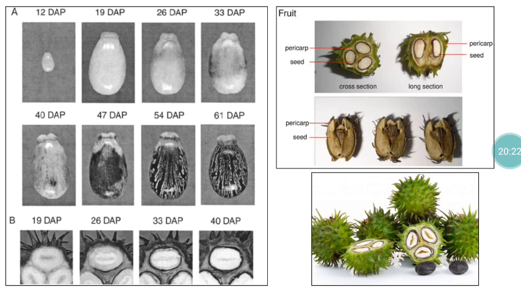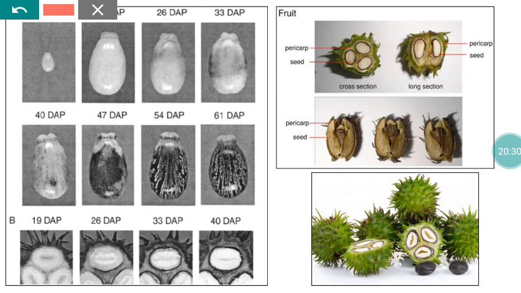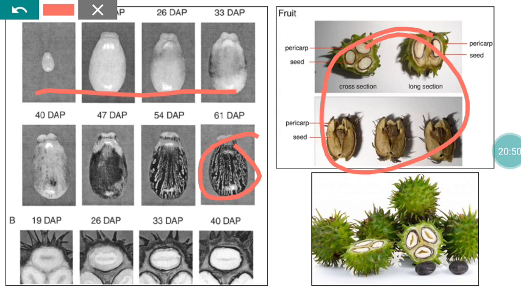And then these images correspond to various stages of seed development. Here you can see the days after pollination, and at 61 days after pollination the capsule will attain an almost mature form. Before that, it is in the process of development. This is an inner view of the cross section of the capsules. So these are the capsule inner views.